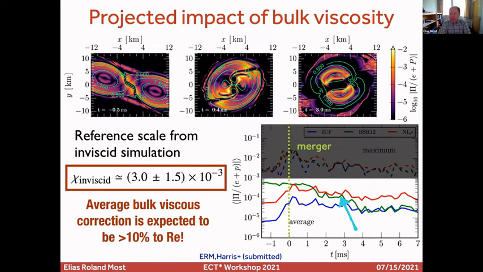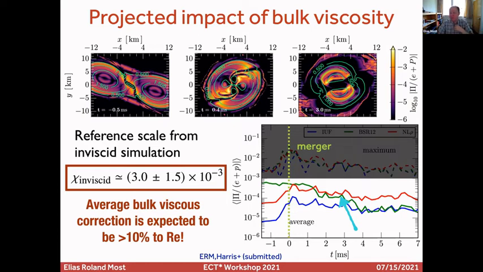And so from our current analysis, it looks like bulk viscosity switches on in large parts of the star, and it provides at least a 10% or more correction to the correct reference scale that we should be comparing to, which is very encouraging in the sense that this is something that really needs to be included and self-consistently taken into account.